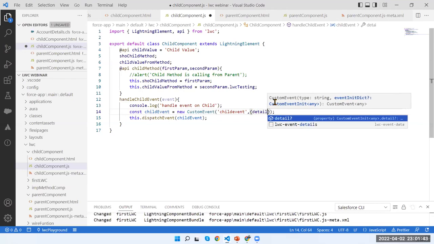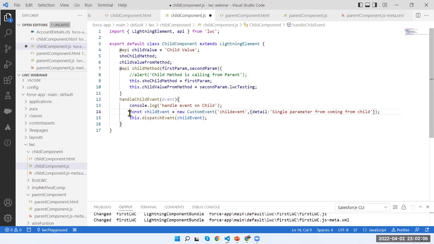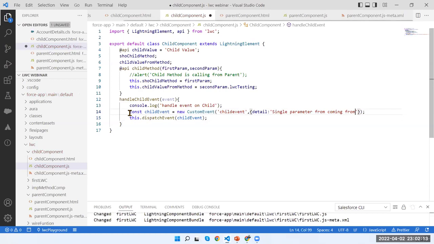So I am using a detail, and a single parameter coming from child.